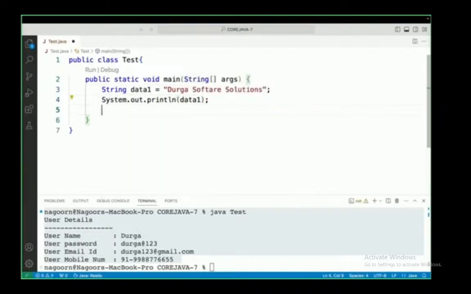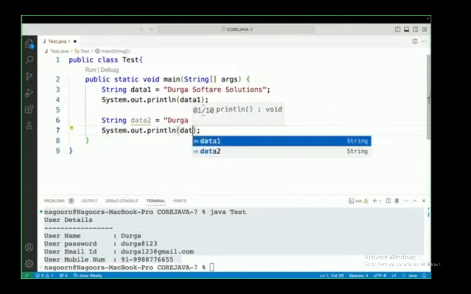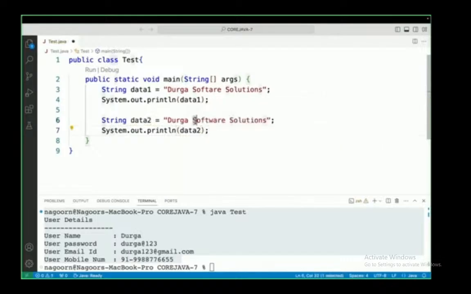Maybe people are getting this kind of doubt also: is it possible to provide both single quotations and double quotations in a double quotation? Maybe you may have this question. That is the reason why I am giving this answer here. javac tester.java compiled successfully. Now we are getting output. Here single quotation as well as double quotation. Yes, sir. All of you get my point or not?